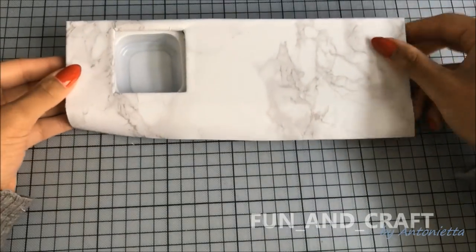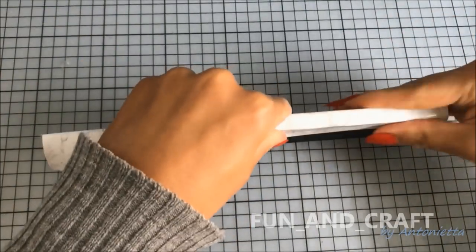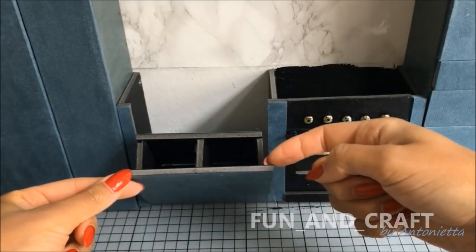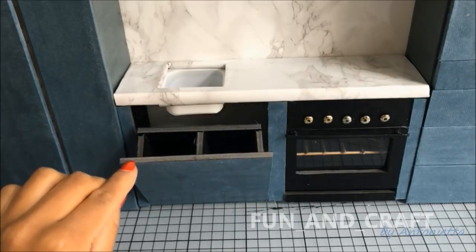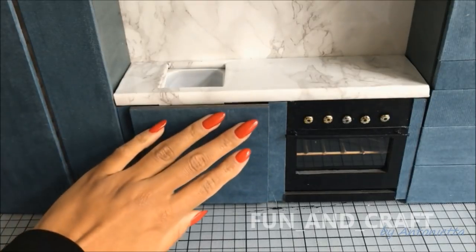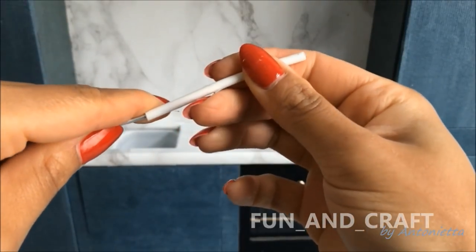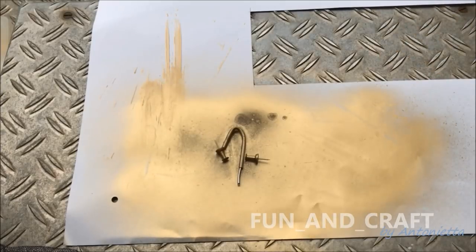Place the sink in one of them, cover the other one in marble contact paper, and then glue them together. Before gluing it in place, check whether there is enough space between the bin and the kitchen sink so that you're still able to open and shut the cabinet door. Insert a wire into a lollipop stick, bend it, and spray paint it along with two pin board tags to make a tap.